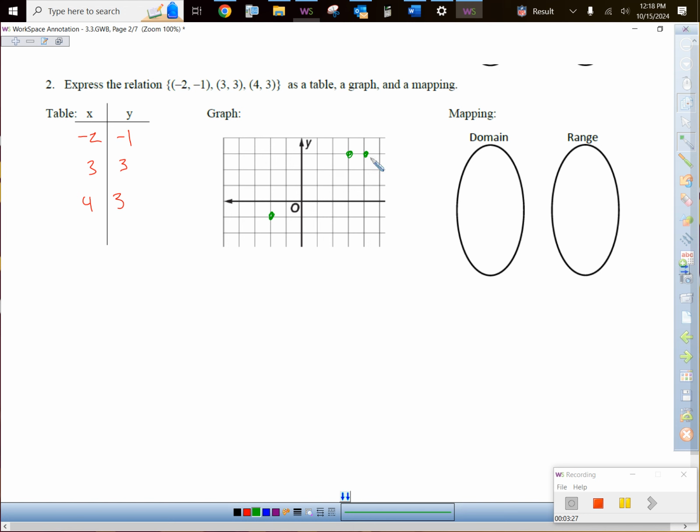Are we cool with that? The only weird part is the domain bubble and the range bubble. You can't put anybody in there more than once. So in the domain, it's all the x's. Negative 2 needs to go in there. He's an X value. 3 needs to go in there. And 4 needs to go in there. Do you see those were the only x's? Nobody repeated itself. But when it comes to the y's for the range, negative 1 is a Y value. And so is 3. But 3 happens more than once. Are you with me on that? It happened again. We don't put him in the range bubble more than once. He's just in there. And when we draw our mapping, negative 2 partners with negative 1, 3 partners with 3, and 4 partners with 3.